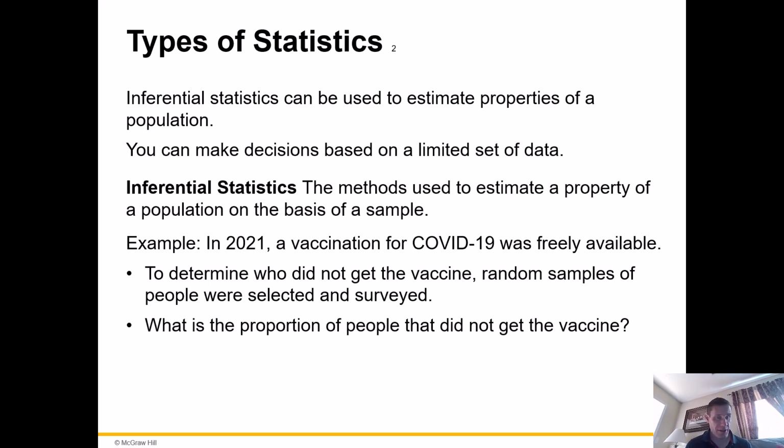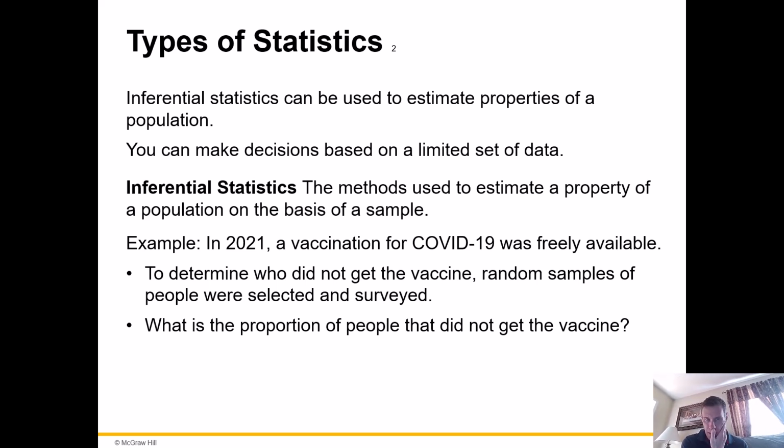So what we do is we take a sample, what should be a representative sample, a non-biased, randomized sample, and then we try to make inferences. Think of an inference as an educated guess, right? If somebody says they're inferring something, it means they're really guessing it based on other things they've seen. So inferential statistics are the methods used to estimate a property of a population on the basis of a sample, as we were just saying.